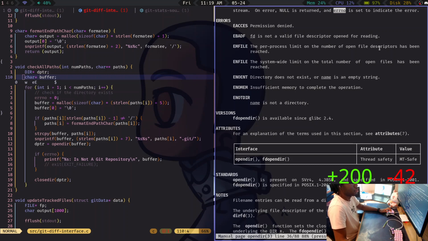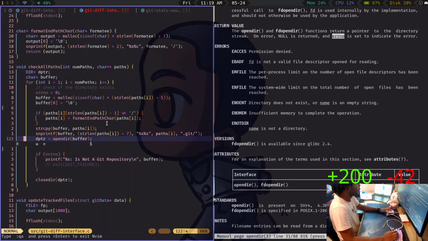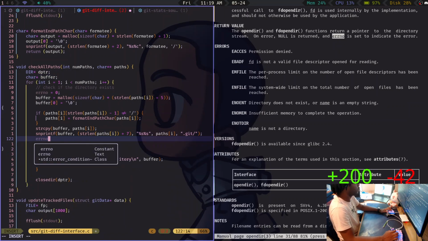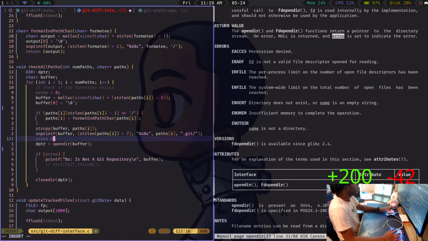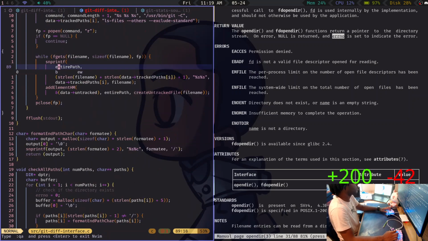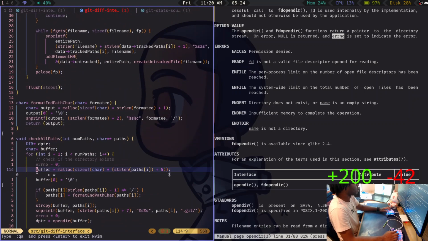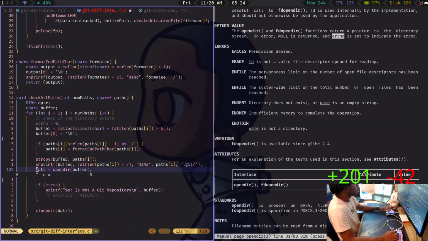On error, null is returned and error no is set to indicate an error, right? So we're going to say error no equals 0. Error no is included in here, right? Yeah. Oh, I already set it to 0. Yeah, so why doesn't it get there?